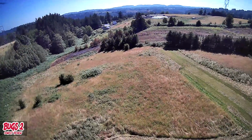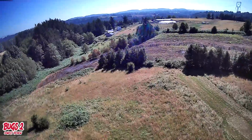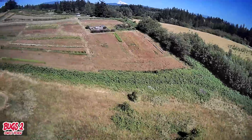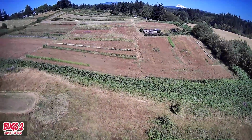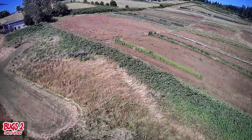Now the transmitter is beeping to let me know that I'm at sort of a low voltage state. So I'm not in return to home right now, so I don't have any way to come back and land on low voltage. So I'm gonna have to come back and manually land. So keep that in mind if you're flying in manual mode.